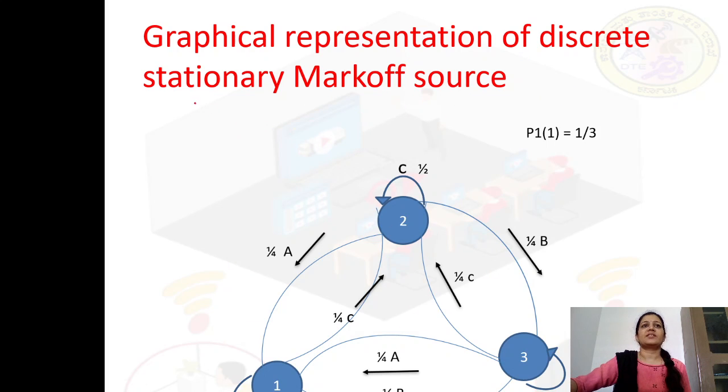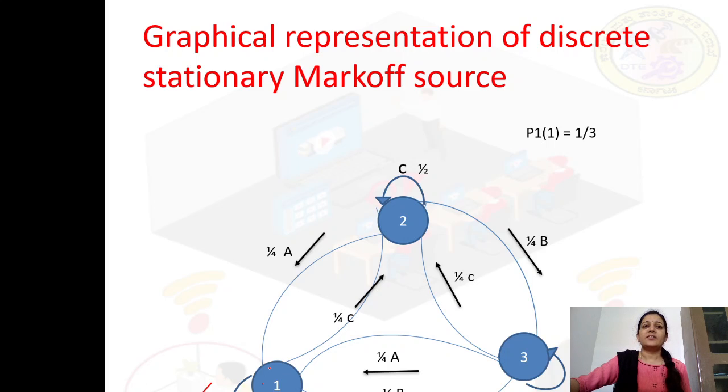Graphical representation of a discrete stationary Markov source. Okay. So now consider a source. I am just trying to explain the graphical representation of a discrete source. So here the source is either in state 1, or state 2, or state 3. So there are 3 possible states, and the transition here can be from 1 to 1. This transition says that if your source is already in state 1, it can again make a transition and come back to the same state with a probability of 1 by 2, and during this transition it will emit symbol A.